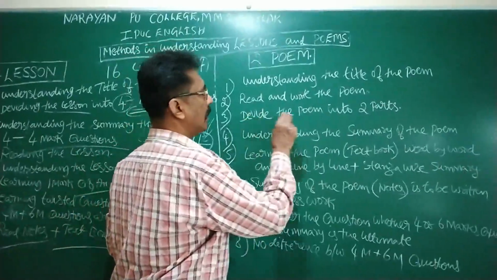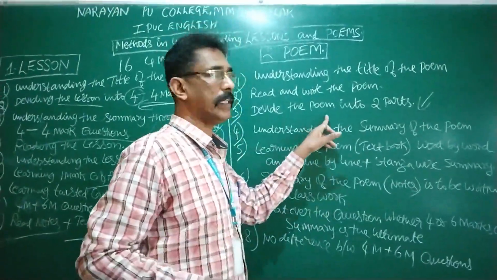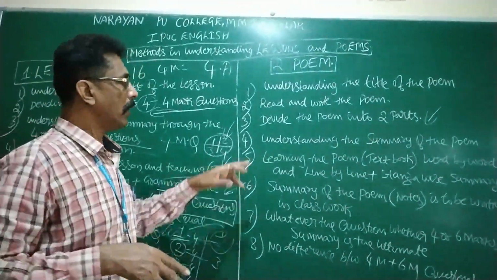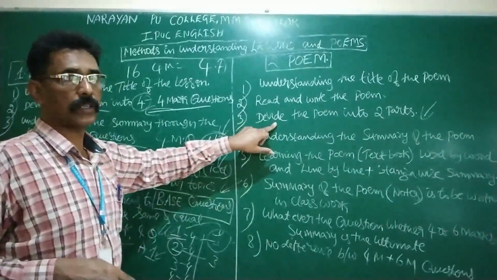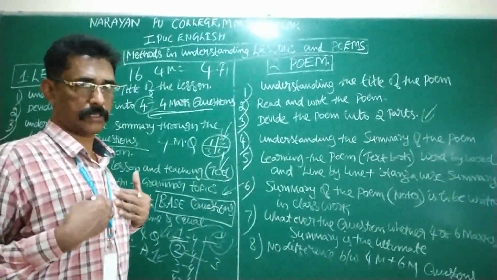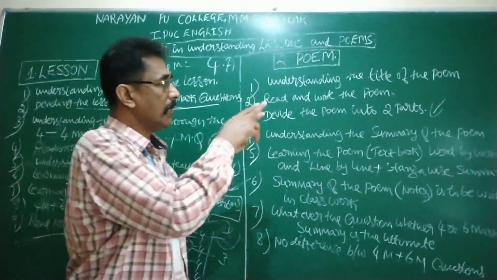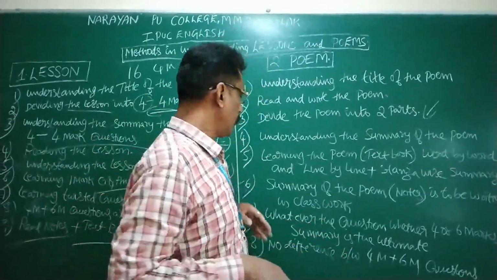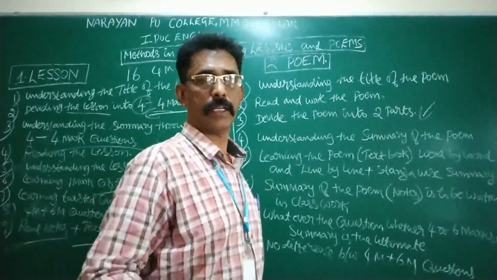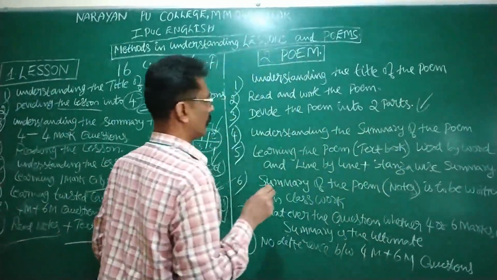Next one. Divide the poem into two parts. Surely this will help you a lot indeed. A lesson must be divided into four parts. A poem must be divided into two parts. Where to divide? How to divide? We will teach. Myself and my colleagues will give you the hints, how to divide any poem into two parts and how to divide a lesson into four parts. We are here to make you better.